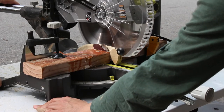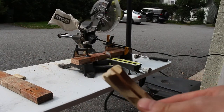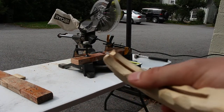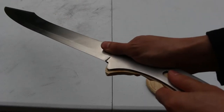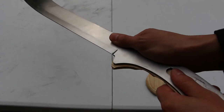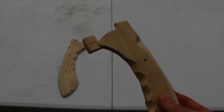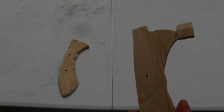The sandpaper in this ridiculous setup was meant to keep the handle from sliding around. The handle ended up chipping on the end — not a huge deal because I left enough room that I'll be grinding off the damaged bits anyway. I ground and glued an extra little piece onto the broken slot and then sanded it all back down once it was dry. You can't even tell that it was damaged.